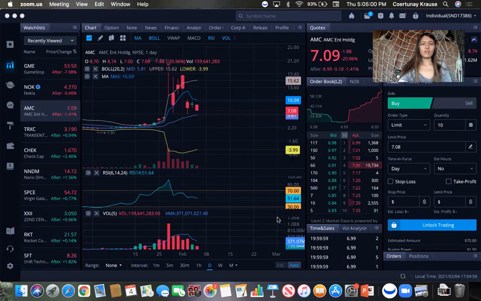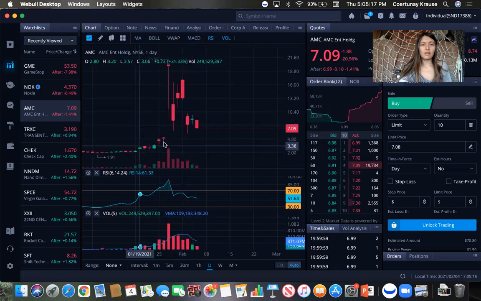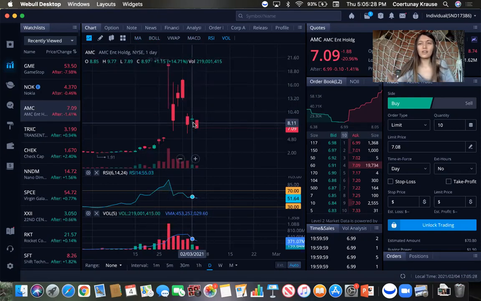So first off, this is AMC's chart. I'm on Weeble level 2, but I just want to show you a couple things. First off, these lines here, we have four lines going through. If I were to turn them off, we just have the price of the stock. As it goes up and down, the red signifies the sells and the green signifies the gains. And this is pretty normal to see on your app that you're trading on.